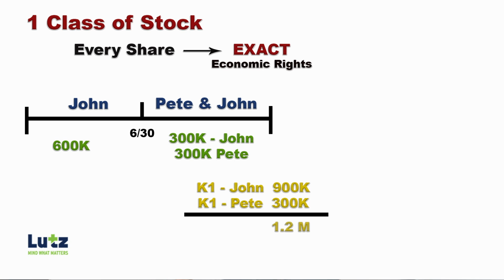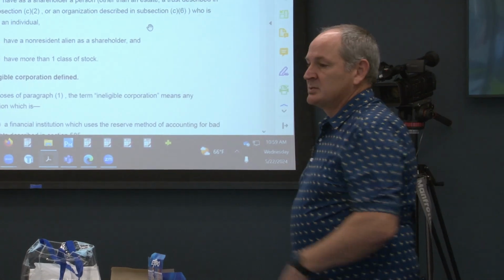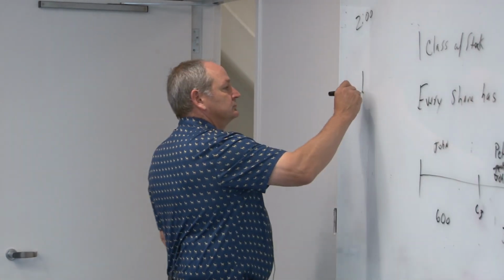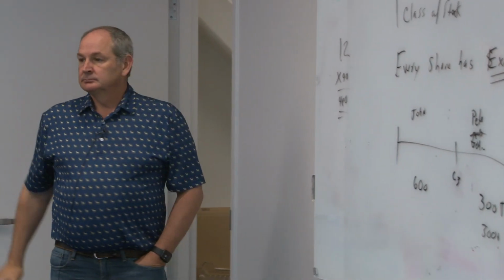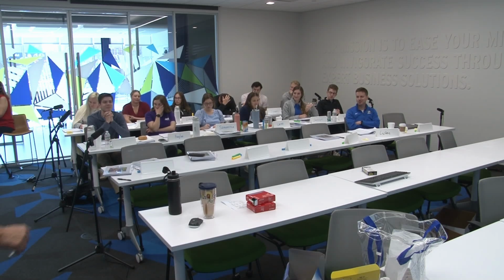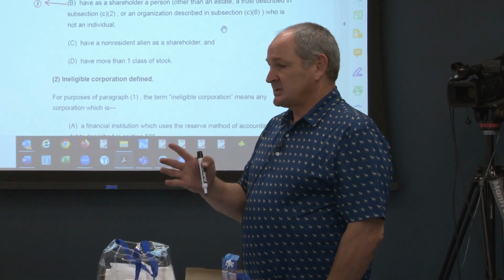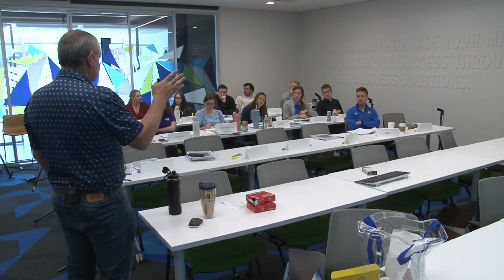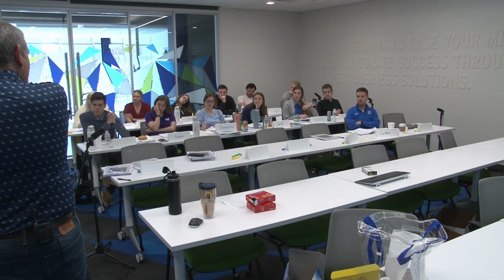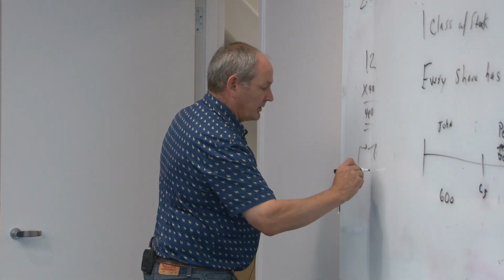And at the end of the year, we're 50-50 because I bought 50% of the shares. Well, John wasn't the world's best bookkeeper, and he didn't keep up with the stuff he should have. So at the end of the year, we have $1.2 million of income times 40%, which would be 480 grand, correct? Right, Lane? She agrees, therefore it has to be right. So there's 480 grand that now needs to come out as tax distribution. John and I are 50-50. Our rule is economic rights can't be different. They have to be exactly the same. We started at that rule. So using that rule, you would have to say 240 has to go to John and 240 has to go to Pete. John just got shorted on his taxes and Pete got a windfall.